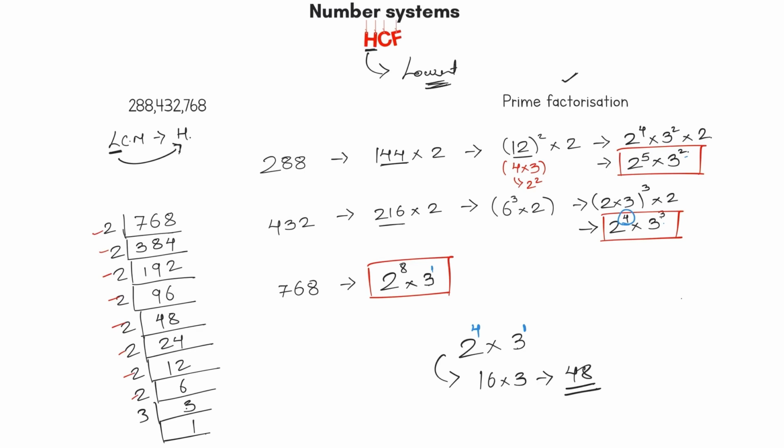Now, in case you want to visualize the logic, how did this happen? You need a factor of this number, right? So what did I do? I got the basic things which are required for this number, which is 2 and then 3. Then I got the minimum power of 2 and 3 that I require, so that it can divide this number and this number. That's why you always take the minimum power here. So 2 raised to 4 into 3. So remember this basic logic and you will always get the answer for HCF.